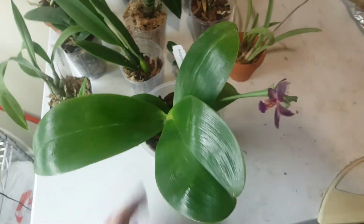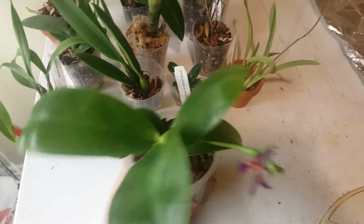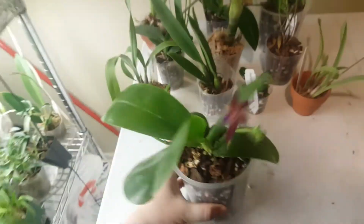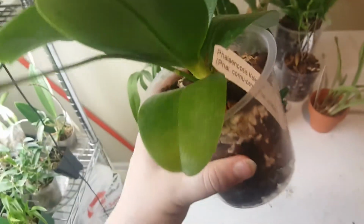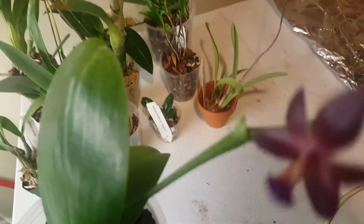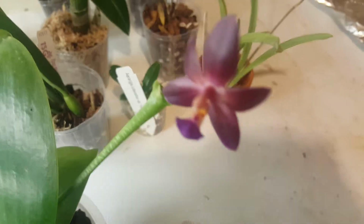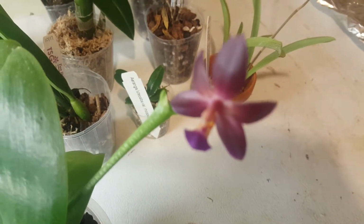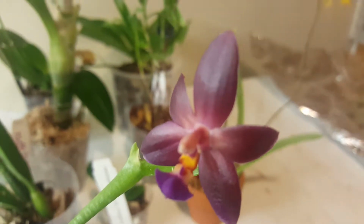Next one is my Paphiopedilum Valentinii. I'll show you the tag. There's the tag. It's doing really well. Let's see. There's its current bloom, if I can get it to focus. There we go. Current bloom. Doing really nice. Smells amazing.